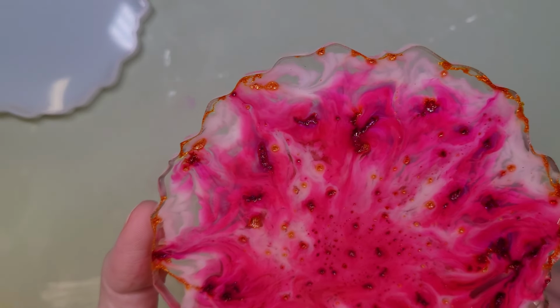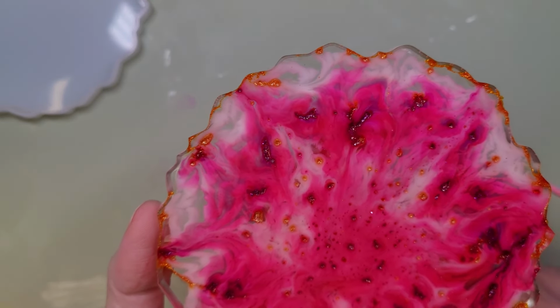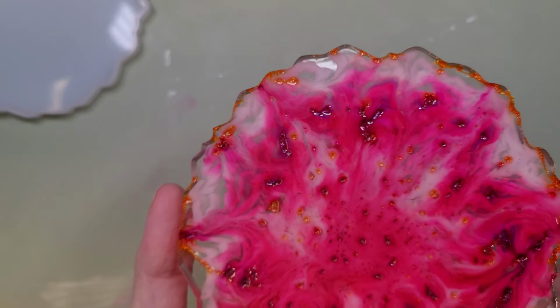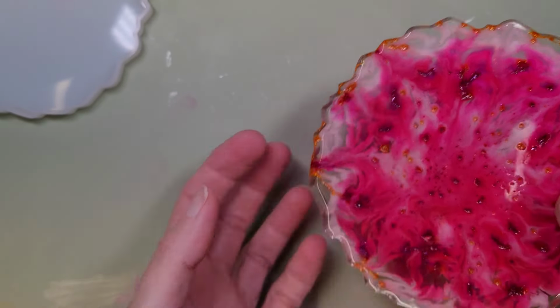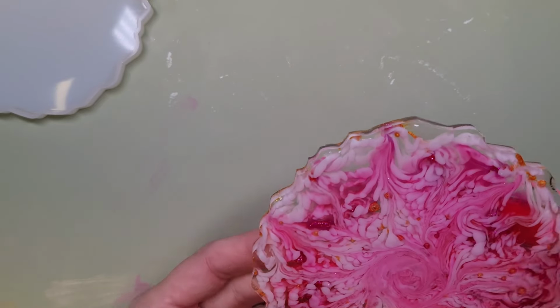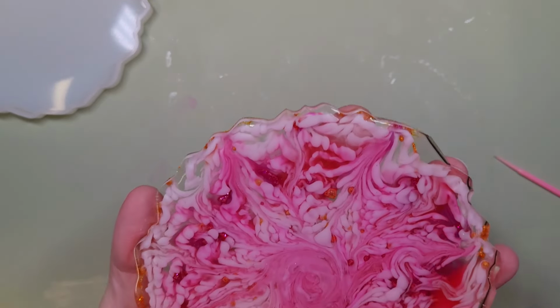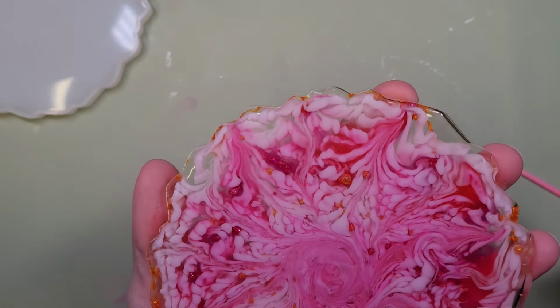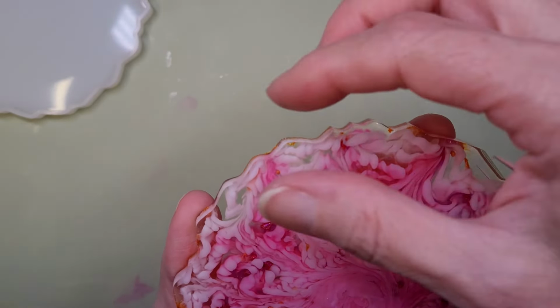I don't know. There has to be a happy medium somewhere with it. I just don't know where that is without doing lots of playing with it. This looks more like a petri dish than it does a bloom. It's kind of crazy.